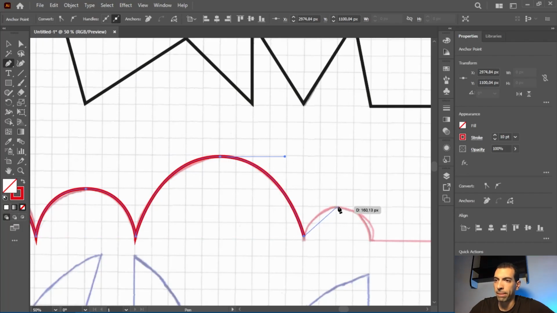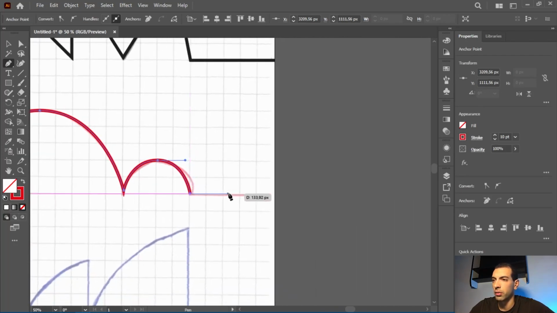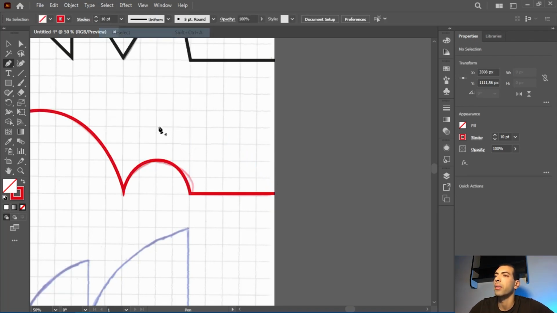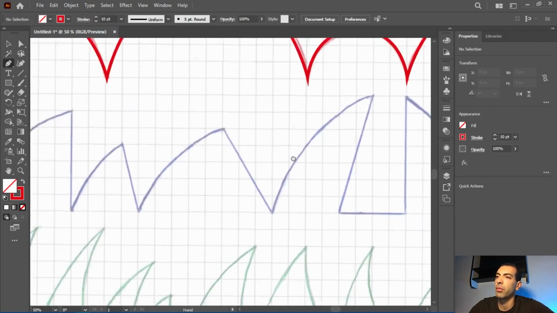Click and drag to the right, press Shift, like this, and 1 point here. Now just a straight line, one last anchor point here, and now we're done with the second one. Press escape, select, deselect, and we move to the third.